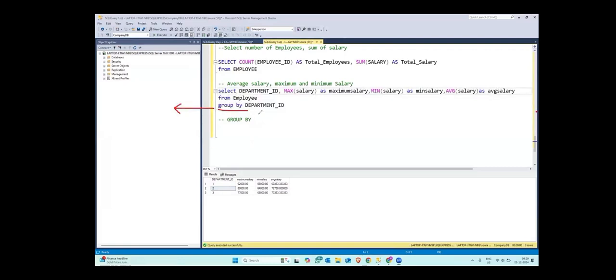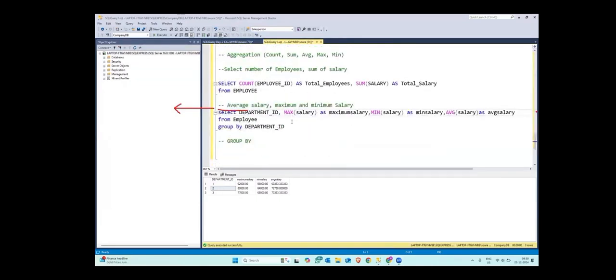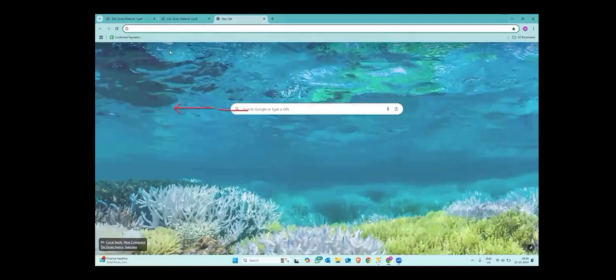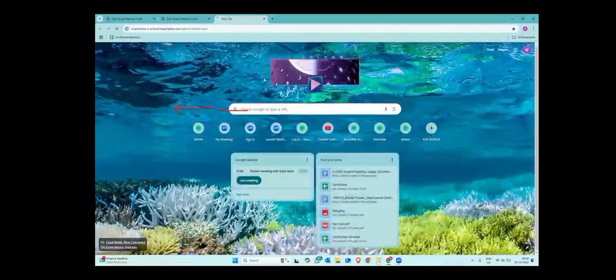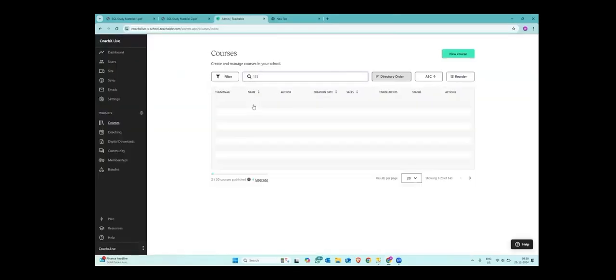Can you share this in the chat box so that we can refer to it afterwards while revising? Yes. All the queries that I do in class, like this whole file, are updated in the LMS with the session itself. So if you open the LMS, let me show you. This is the admin side of it.